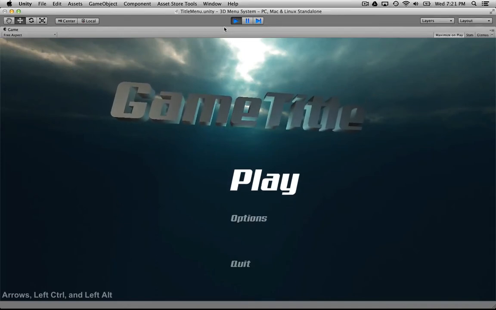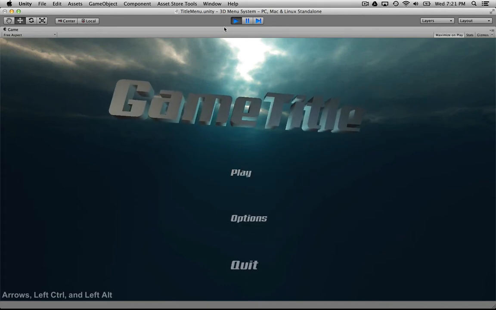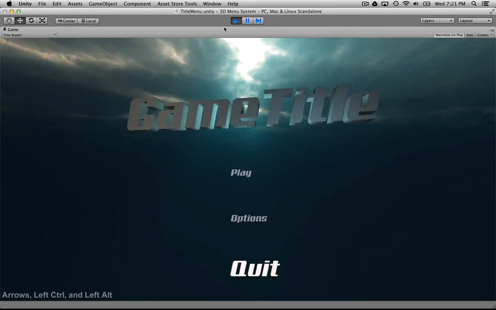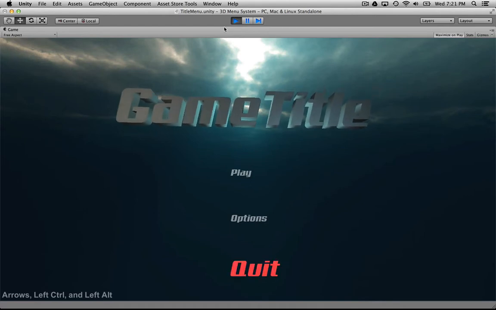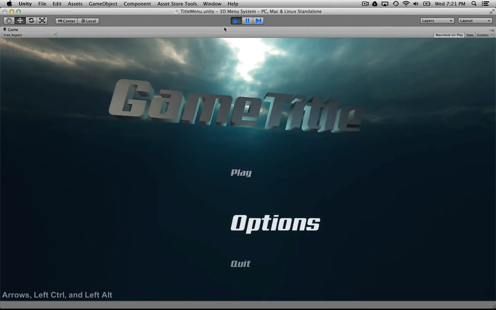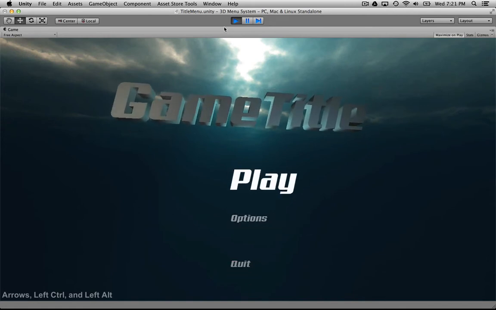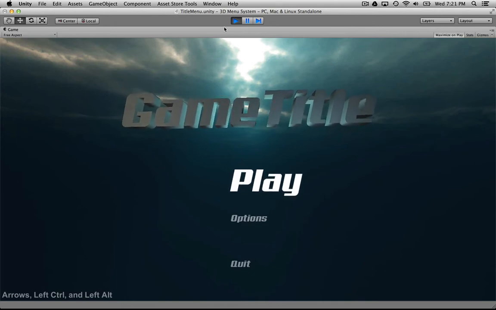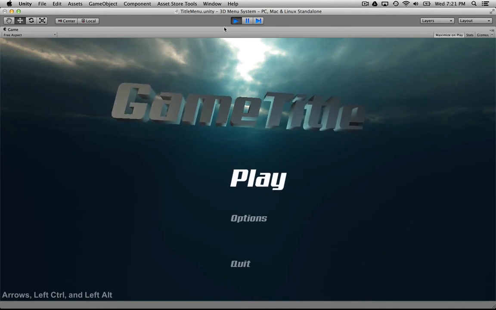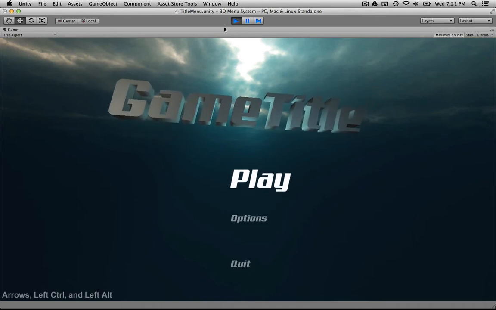So this is another update on my 3D menu system. I already talked about adding the sound. I have focus effects, which are these little things that make something grow bigger or animate or blink in color. Instead of using Z and X now, I'm using left control and left alt. That's the default in Unity, so I thought it would be easier for people to use the buttons. If I assigned it, just use the default.